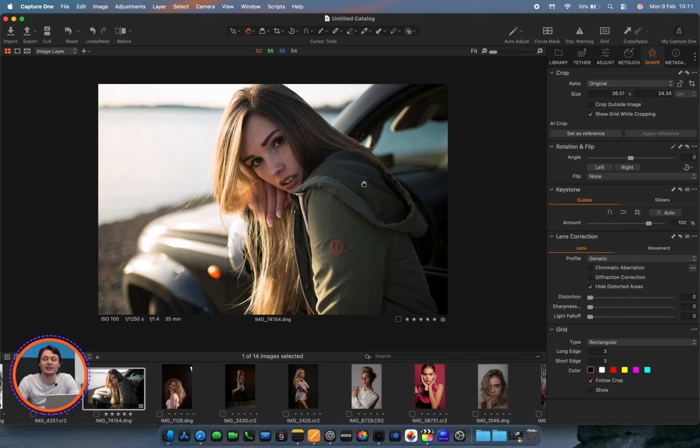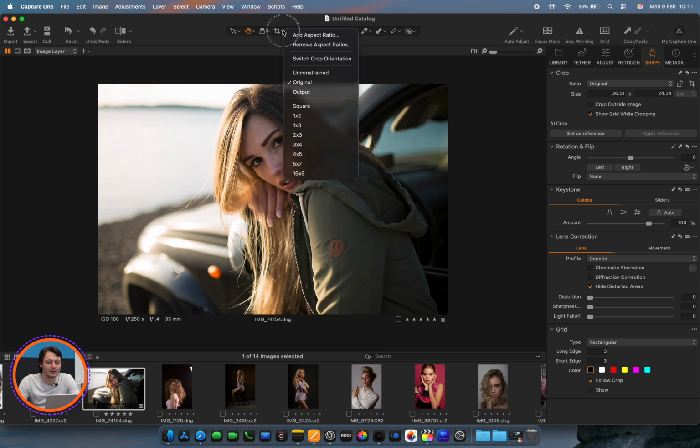We can also experiment with different aspect ratios. For this image, I'd really like this aspect ratio, but when working with vertical portraits, I really like the 4:5. To change it, we'll click on the arrow to open the drop-down menu, where you will find a selection of different aspect ratios. From here, I'm gonna choose the 4:5.